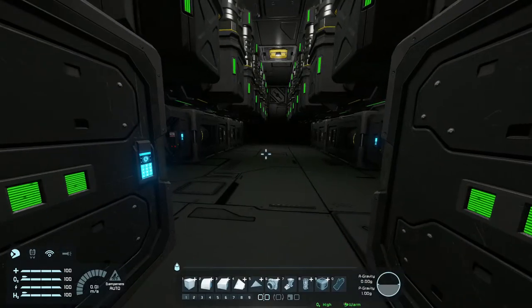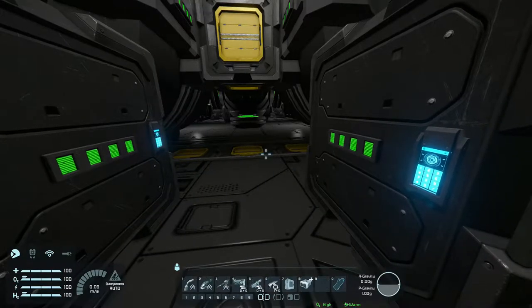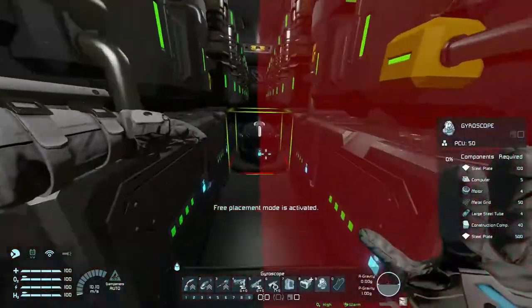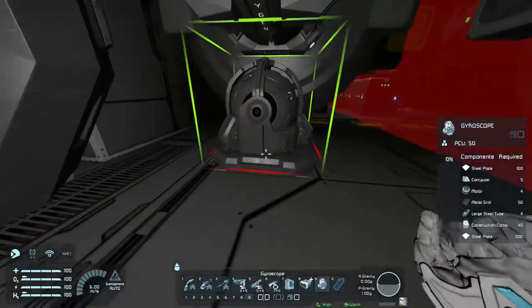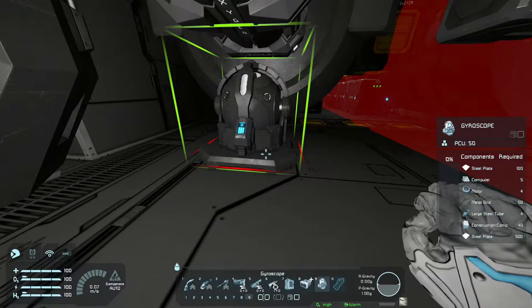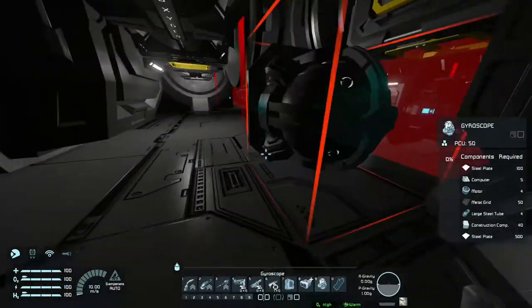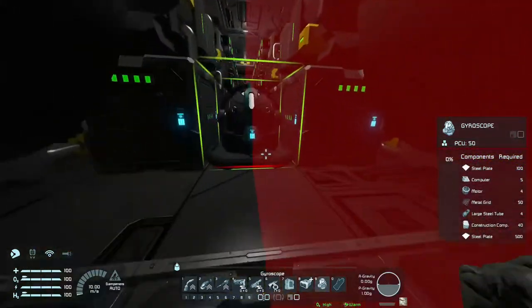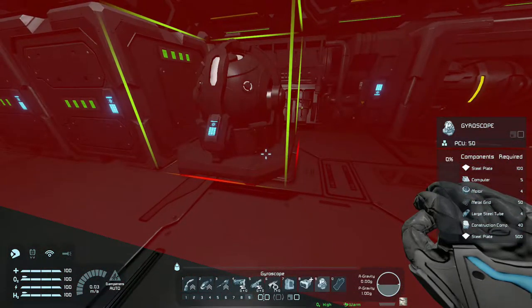Batteries. Now, here's a secret. The secret ingredient to a good rover is... The secret ingredient is gyroscopes. So, what you shall do is put, I think, let's see, how many gyroscopes should we put here? 4, maybe 8? We will test. Let's put 4. No, let's put 8. Let's put 8 and let's put them right here.